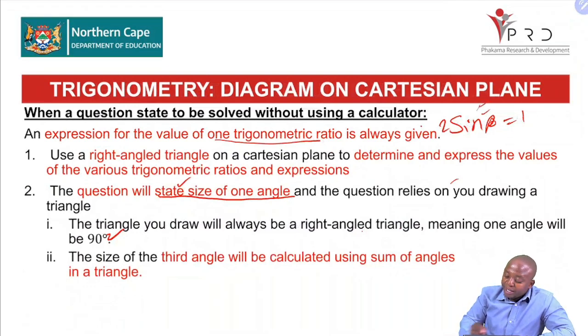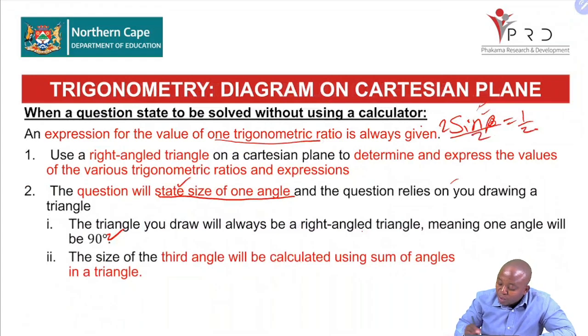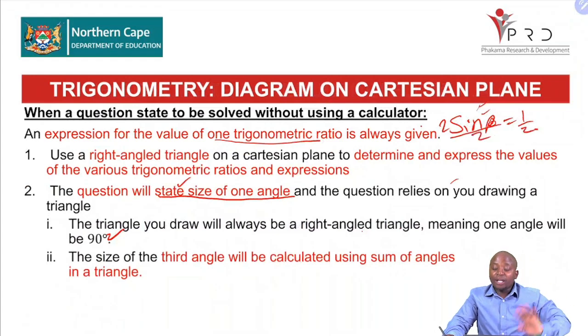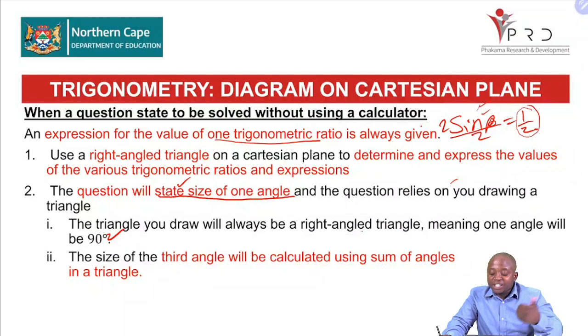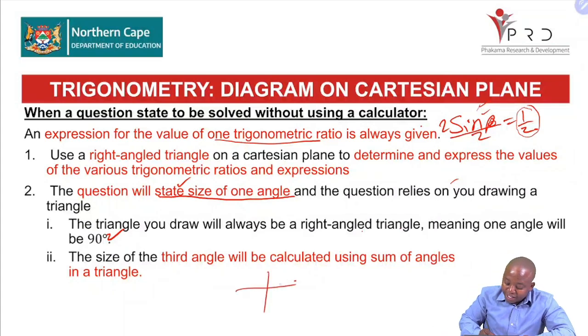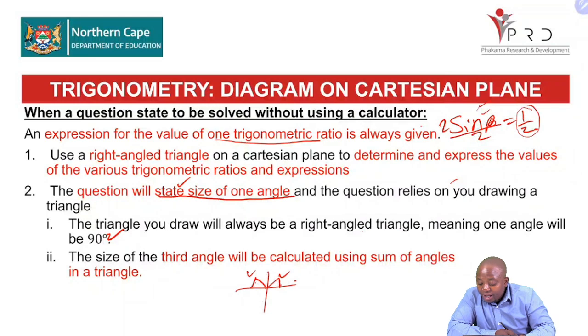Let me go back to my example there. What we normally do here is divide by 2. We separate the ratio and the values. So sine beta is 1 over 2. We are going to look for the quadrants where sine is positive. Remember, the restriction is going to be given for us. Sine is positive in quadrants 1 and 2 on the Cartesian plane. So the right angle triangle can exist either in the first or the second.